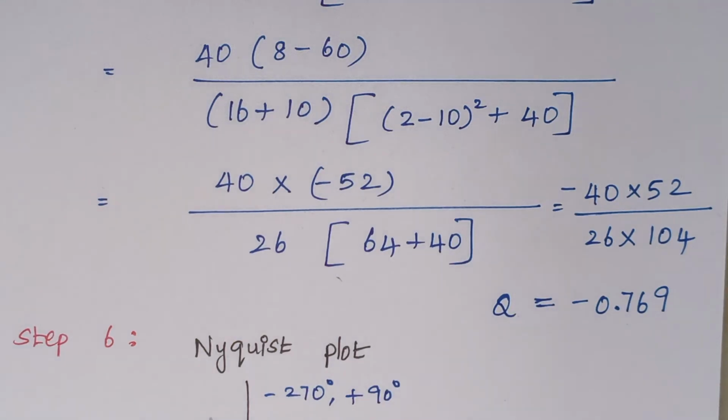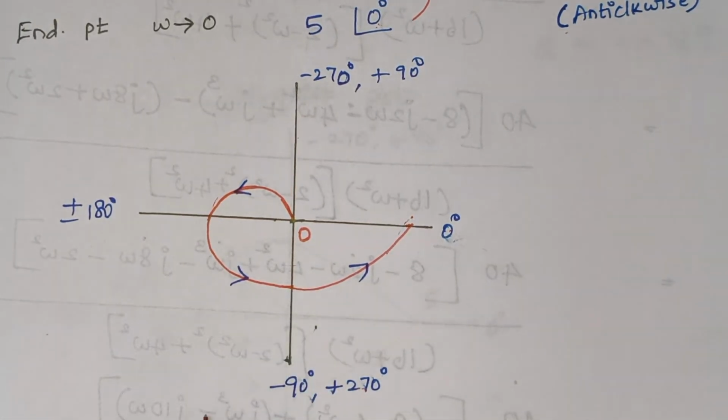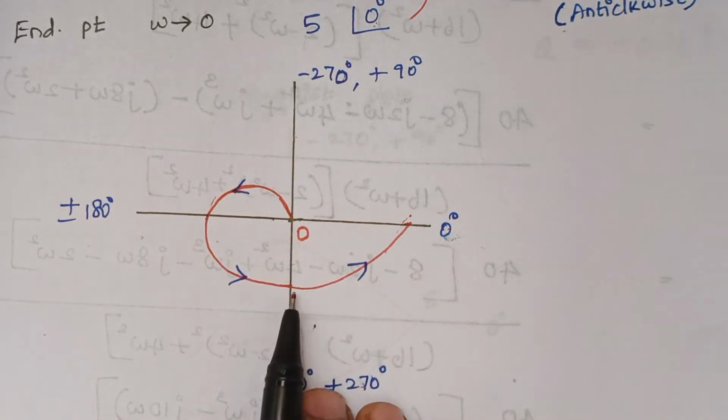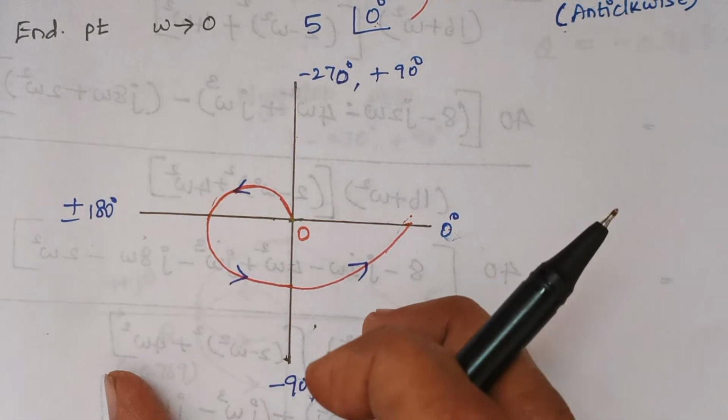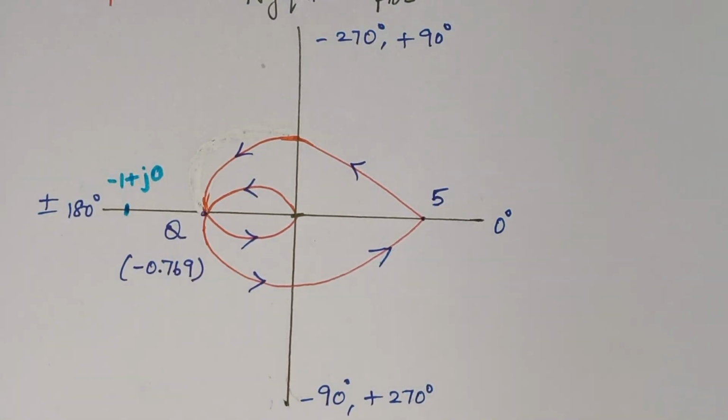And the step 6 is, now we are going to draw the original Nyquist plot. So the original Nyquist plot can be drawn by combining section 1, section 2 and section 3. So this is our section 1 drawing, right? Just look at this carefully. Again I am going to draw the same thing for the final Nyquist plot. So this is our original Nyquist plot.